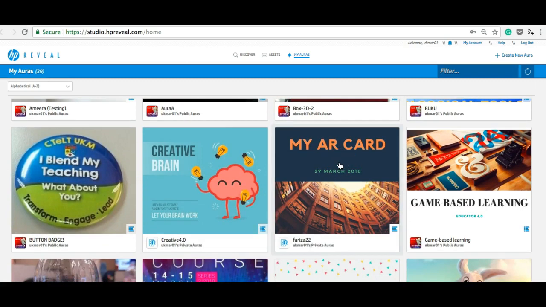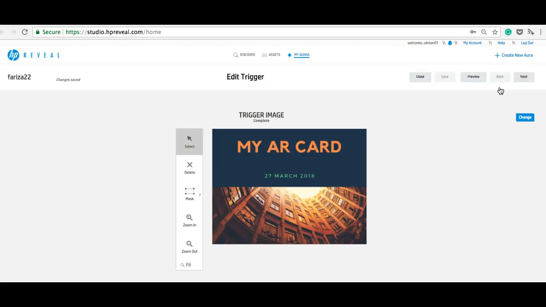Tapi untuk membolehkan pengguna kita untuk scan kita punya bahan AR ni, kita mesti tukar ya daripada private kepada public. As you can see here, by default semua project AR ni dia akan save dalam private mode. So how can we change from private to public? Cara dia senang saja. You click on your card, and then you nampak kan dia ada border warna biru tu. That means kita dah select dia. Now you have to click on edit button. Ya, kat atas ni edit button.